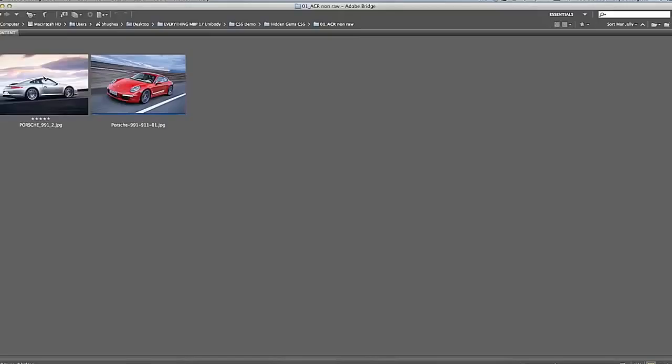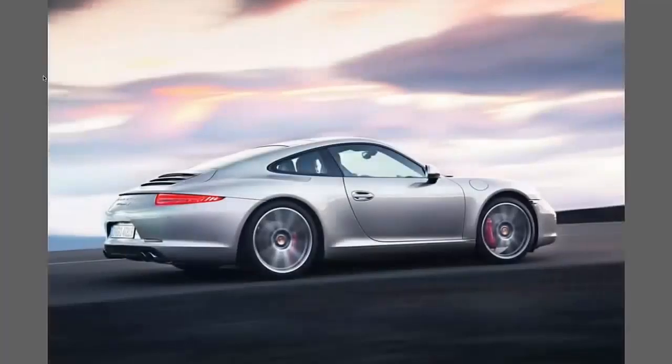Really, really great tools in there. I'm just going to quickly show you an example. So these are images of the new Porsche 991. I'm a car guy, as shown by Porsche on their website. Perfectly nice images, but I thought it would be interesting to take JPEGs and pass them through Camera Raw just to see what you can do with a file that someone else has already massaged quite a bit.